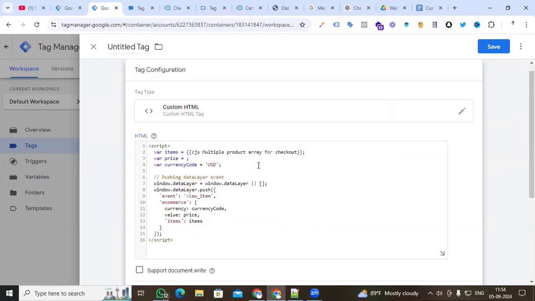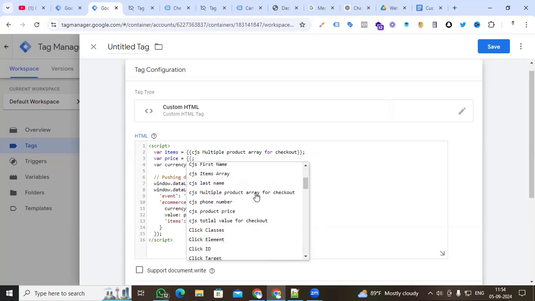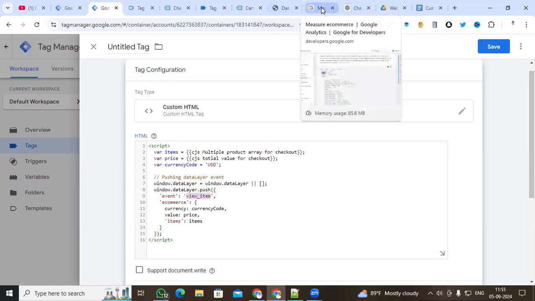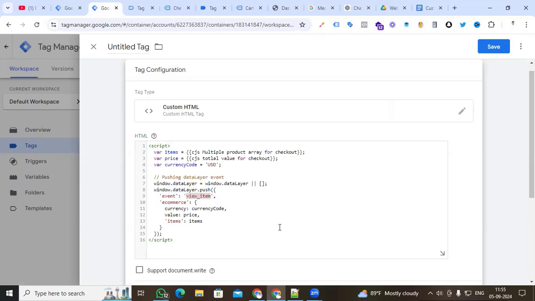Also put in our total price. We find the total price variable that we created. Here you can see CGS total value for checkout, which we created, so we add it. The currency code is static USD because our website only shows USD currency, and the event name will be begin_checkout. We go to our Google developer article and find the event name from there, and back in Google Tag Manager, instead of the view item event, we paste the begin checkout event as the event name.